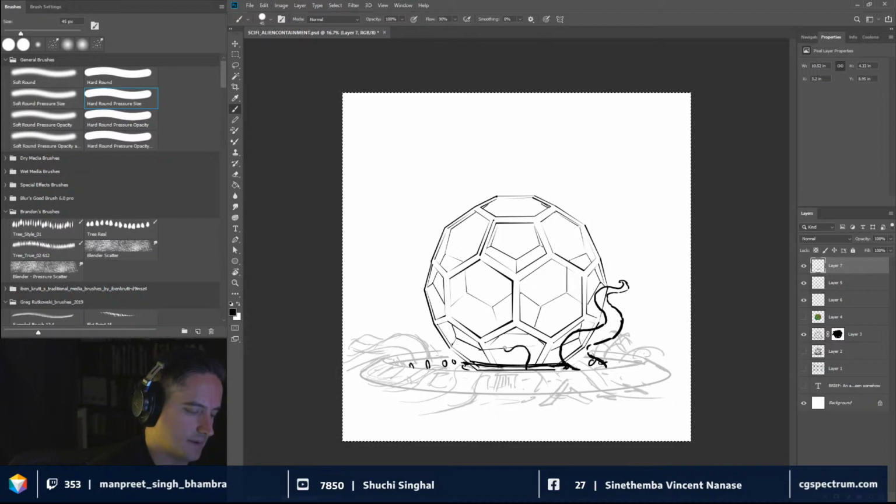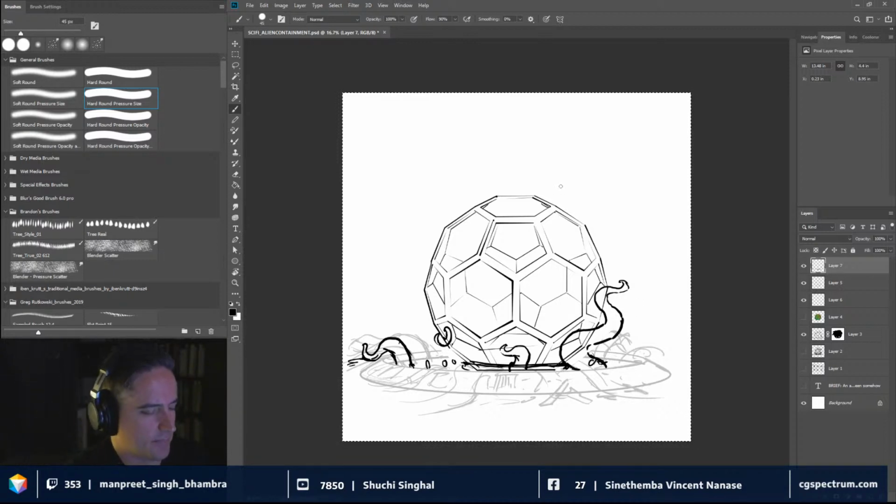Maybe there's some more of that in here. Right, maybe even something wrapping around on this side. Just to make it look like this guy is kind of messing around in there. We could even have one sneaking off this way. And so that's sort of what I'm thinking about.